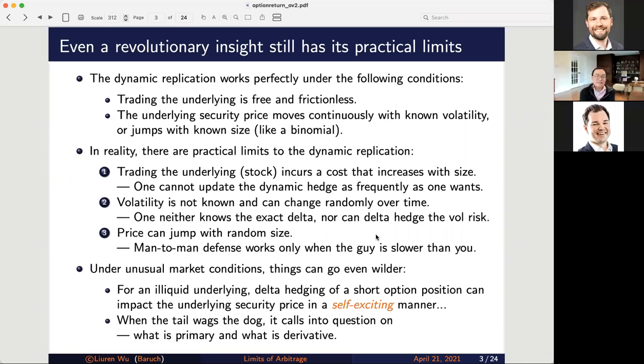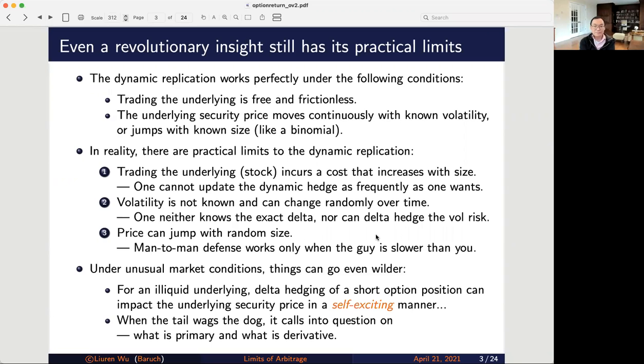And the worst case, I guess, is when the price can have jumps of random sizes. This is when the hedge breaks down, and it's very hard to handle. Many traders try to ignore these or put this into the spread that you charge, and just focus on the part you can hedge. Right? So my analogy is, if you do man-to-man defense, it only works if the guy is not Michael Jordan, is slow. Otherwise, if he flies fast to different places, you cannot do that anymore. And that requires you to put 4 or 5 guys across different places. That's called static hedge. Right?